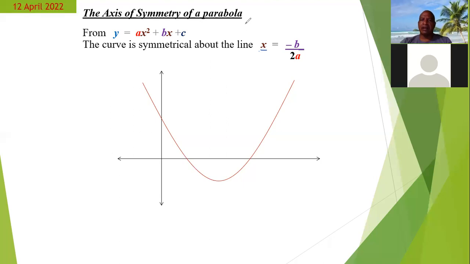All right, guys. Just to show you what that should look like. That would be the axis of symmetry, and the x distance from the vertical axis to the axis of symmetry is given by that formula. Now, that is the x value. So the x value of symmetry would be the value right here.